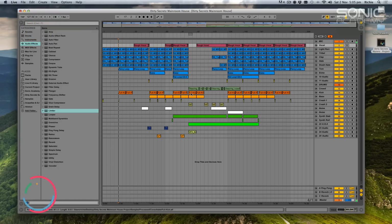Now, this is the kind of main room house that's made by artists like Roger Sanchez, Prok and Fitch, Mike Vale, and some of the artists on Toolroom Records. It's that kind of big room, kind of tech house, main room, kind of groovy house feel. And that's what we're going to be making in these videos.